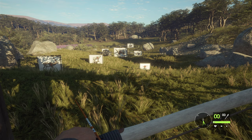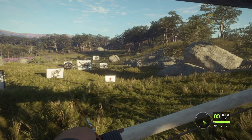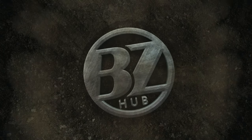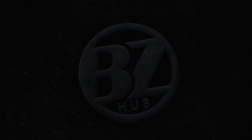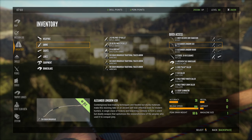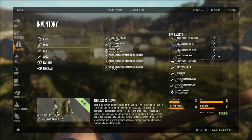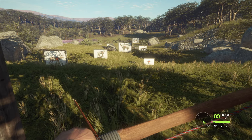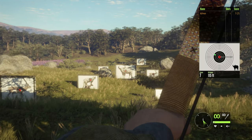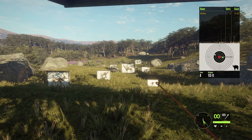The cool thing about this Longbow is that it did come with new arrows, which we can use on the recurve as well. I should have brought out the recurve — maybe you don't know how it works. Just a sec, I'll be right back. All right, back at the range now. I do have the recurve with us as well. I should equip the same arrows on every single bow so we know we're shooting the same arrow. But first off, let's take a shot with the recurve. Most of the recurve is just off muscle memory — you kind of have to remember how to use it. Take a few practice shots and you get fairly good at it.